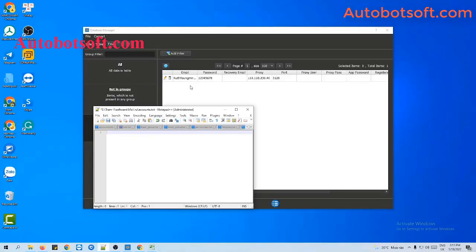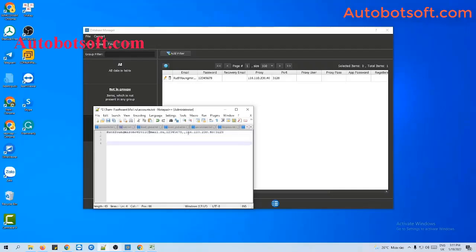First is the email address, comma, password, comma, recovery mail. You can leave it blank, and then next a comma. Next, browser port, in case you select from data and browser search section.